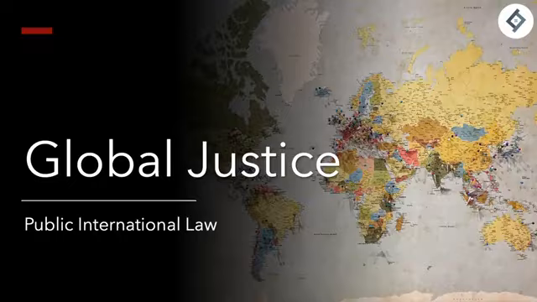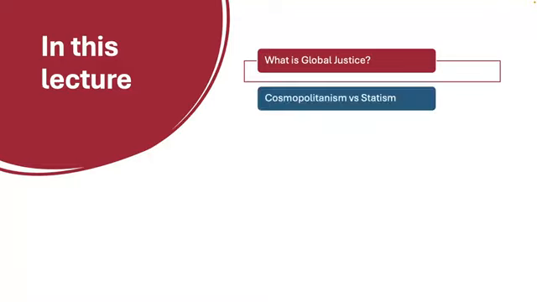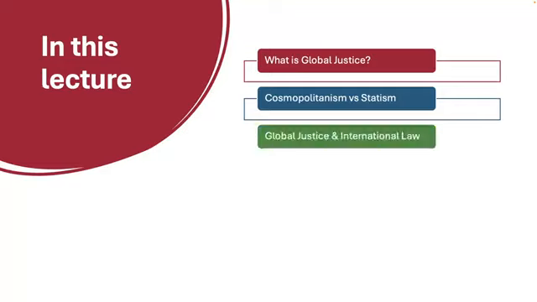What we're going to do in this lecture specifically is focus on what global justice is. We'll talk about its definition, we'll talk about some of the key questions that are raised, we'll talk about some of the main debates that really underpin this dichotomy, if you will, between the cosmopolitan approach to global justice and this idea of statism within broader philosophical justice debates more broadly.